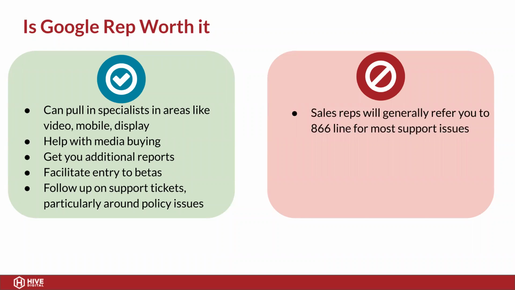the 866 support line for most support issues. I actually found myself pretty lucky that I served on the support team in the very beginning of my Google days because I got a level of training around troubleshooting issues that the average sales rep is not going to have anymore. And so this is almost by design. They really do not want sales reps spending time helping you figure out why your ad is not running. They want you to call the 866 support line and get that resolved. And so that is frustrating sometimes. Like, why can't I just tell you and do it?